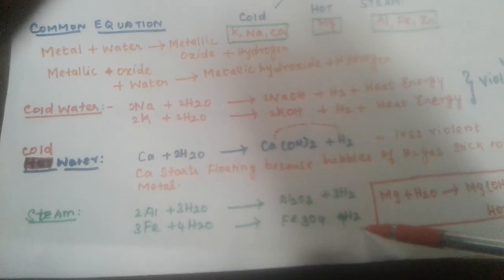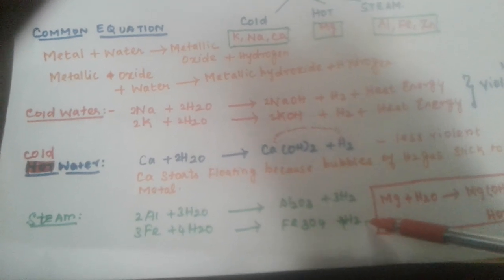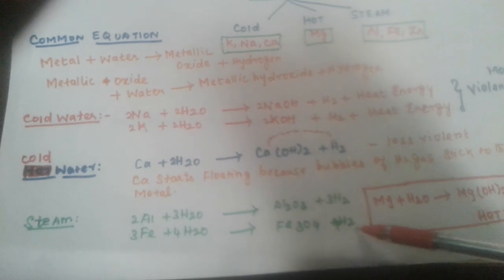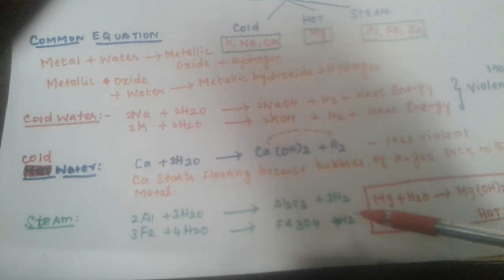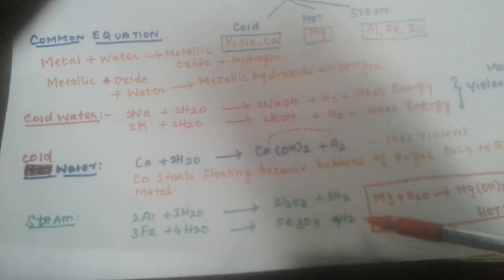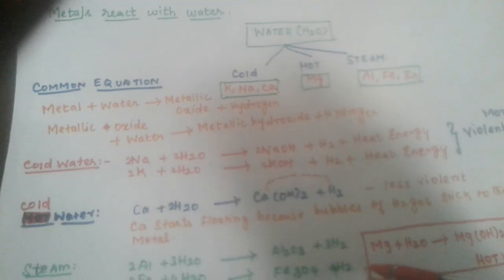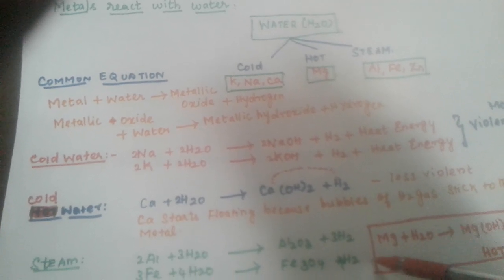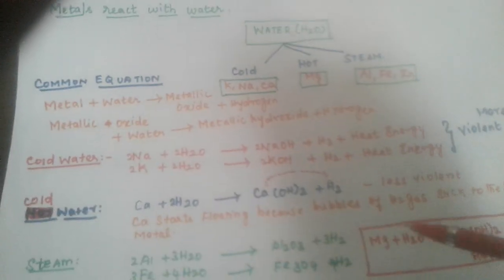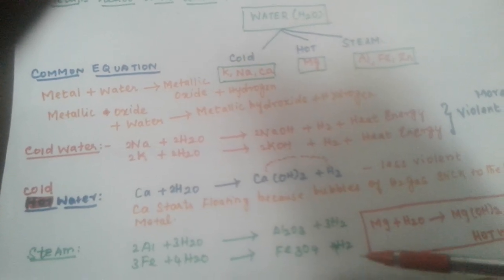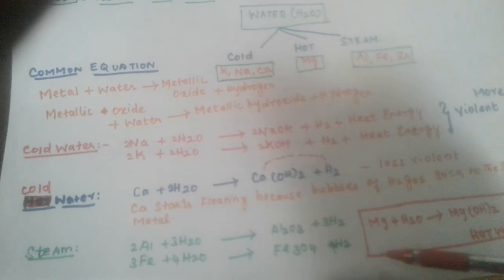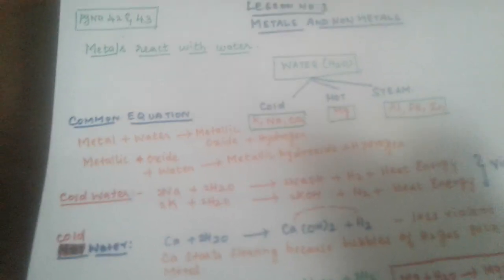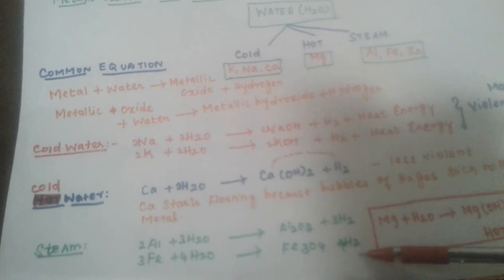So scientists moved to another reagent, that is acid. First scientists tried with oxygen, then they tried with water, now it's going to acid. For what purpose? It is testing with reagents, because to arrange the reactivity series. Reactivity series means which metal is in the first place, which metal is in the second place in the chemical properties. To arrange that, you have to test with each reagent. Have you understood, children? Have you understood? Okay, thank you.